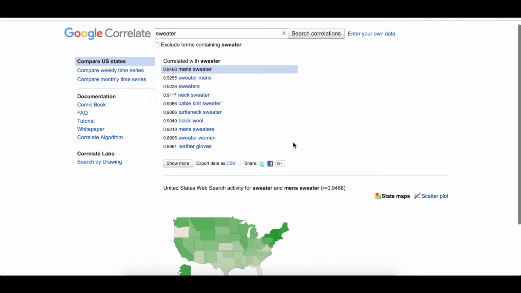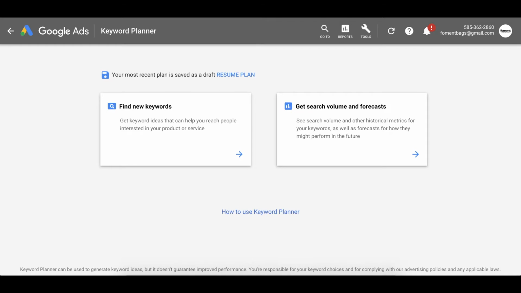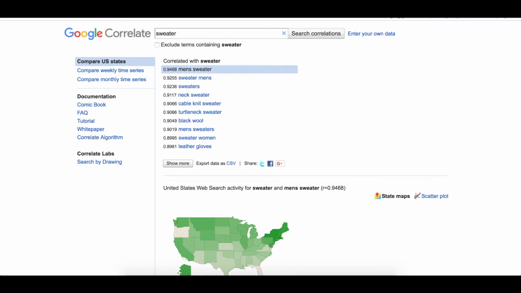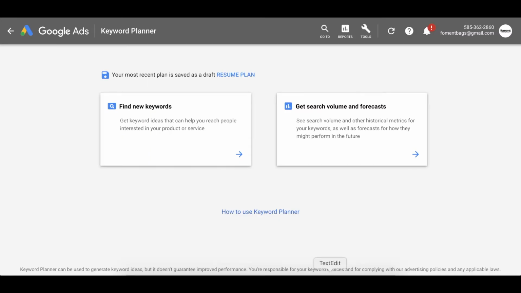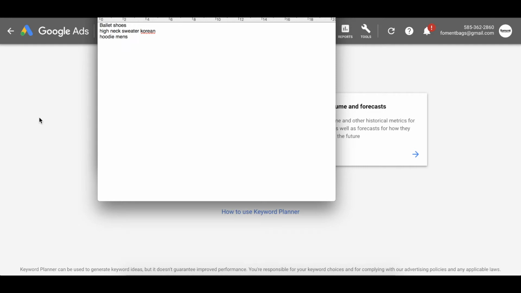All right. The reason why only US states is an option here in Google Correlate is because there's a lot of data in the US and not necessarily in other countries at the moment. So this is how you use Google Correlate to validate your data. The next tool that you can use, and all of these are free, by the way, is the Google Ads Keyword Planner. So you have already decided, yes, I want to start selling ballet shoes, for example.